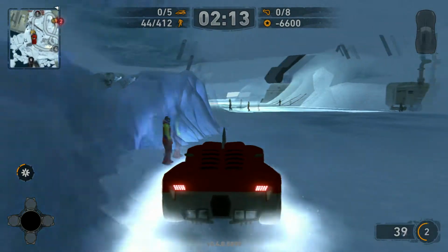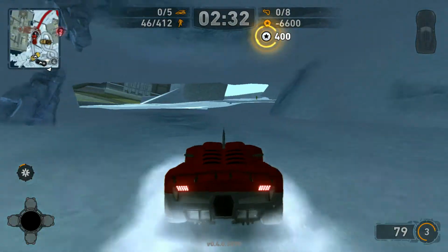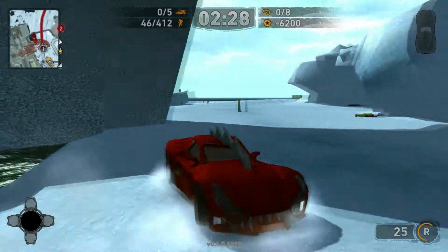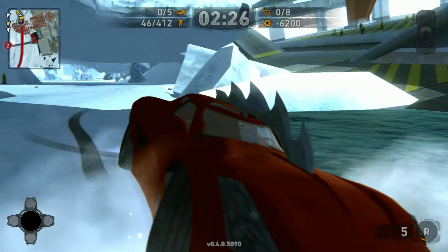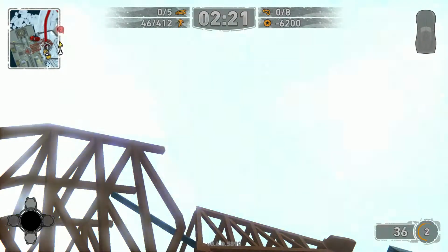Whee! I probably shouldn't hit that, but why are there flashing lights? Is there a cop car? No, there can't be a cop car. Surely no cop would be so stupid as to interfere with this. Okay. Ooh, that's not a good idea.